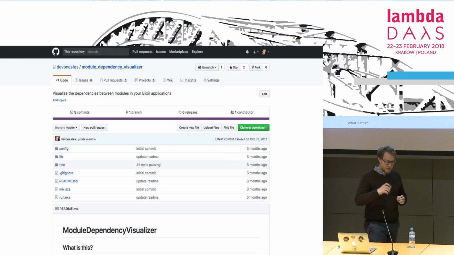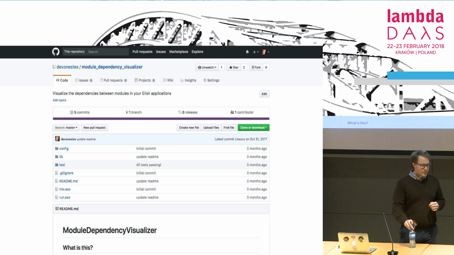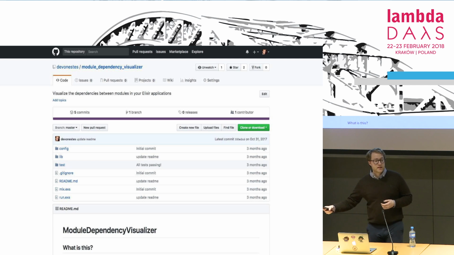So what I did is I wrote a little tool that could parse Elixir and see what modules depended on other modules. Just so you know, what I'm calling a dependency is anytime one module calls a function in another module, or calls a macro in another module, or includes that module, because at that point you don't know where exactly the function's coming from. But if we assume that it's including it or some function from it, that's a dependency. And what I wanted is to see a nice graph so that I could see all of those dependencies. And I got that.